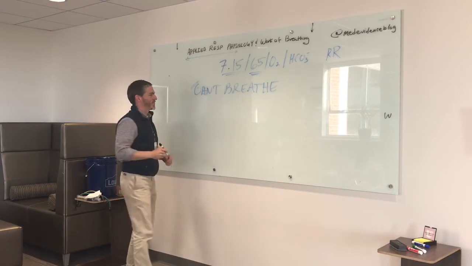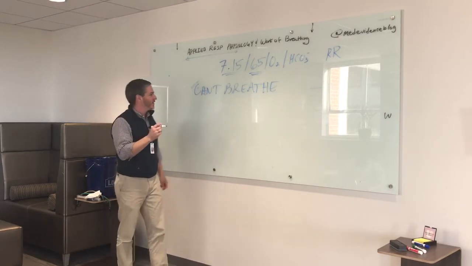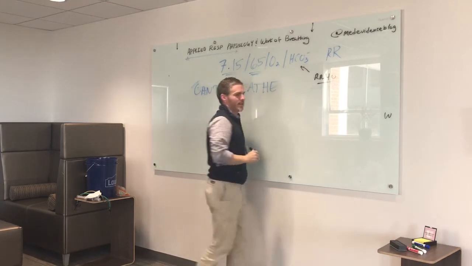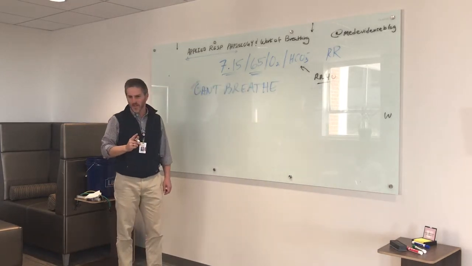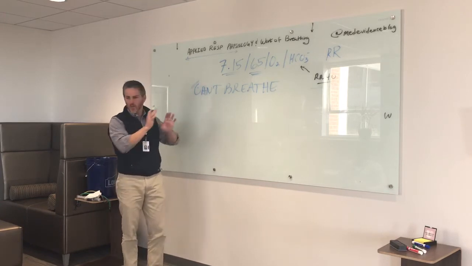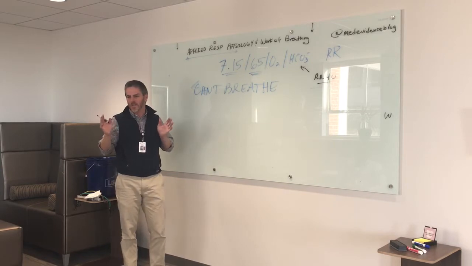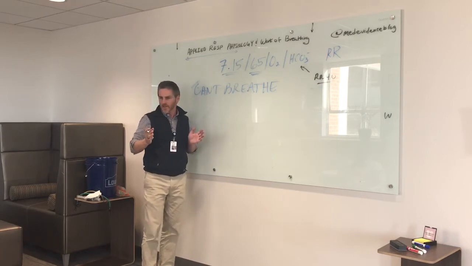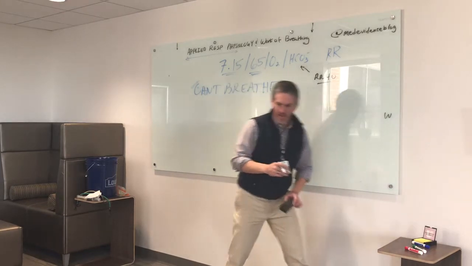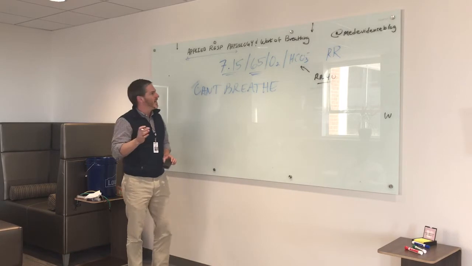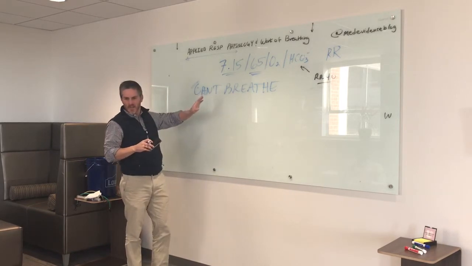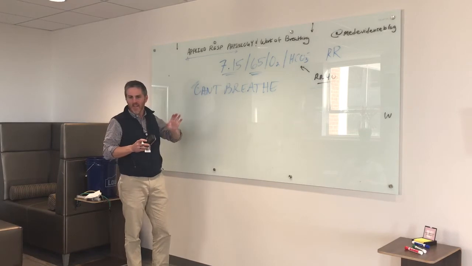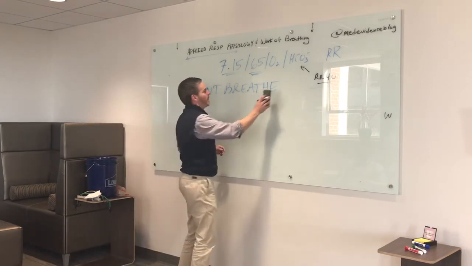This is part two of applied respiratory physiology: work of breathing. A patient with a respiratory rate of 40 says 'I can't breathe' — that's completely different than 'won't breathe.' From the blood gas, whether acute or chronic, if the pH is acidemic and CO2 is high, it's a respiratory problem. If they're working hard to defend pH, it means they can't breathe — but it doesn't really have anything to do with gas exchange.